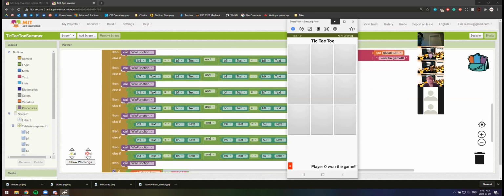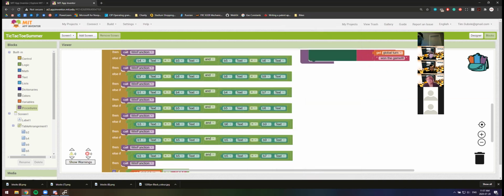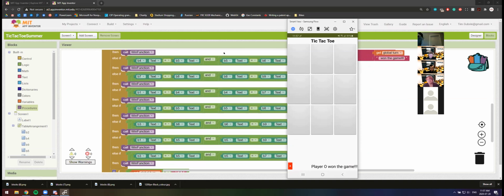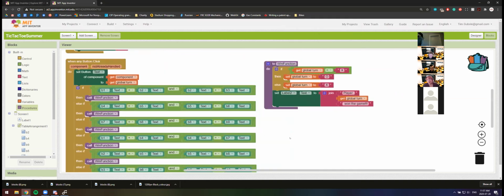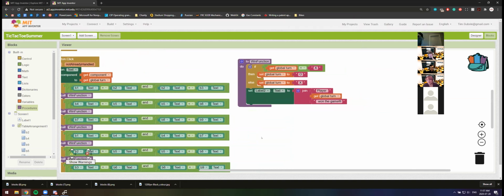But let me leave you with one little thing. We accidentally added something. Give that as a challenge to them actually, to fix those bugs. Try to fix it. Okay, yeah.